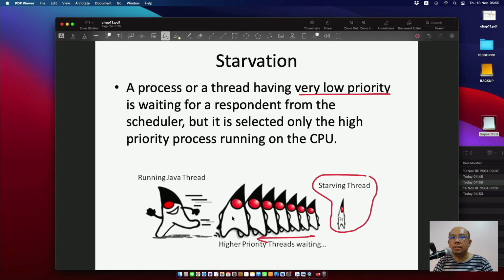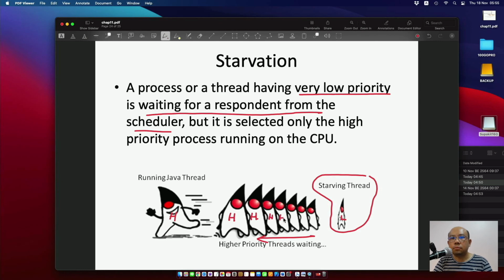This one has high priority, and this one has very low priority. So the very low priority thread waits for a response from the scheduler. The scheduler schedules by queue, and the process has a lot of high priority work.